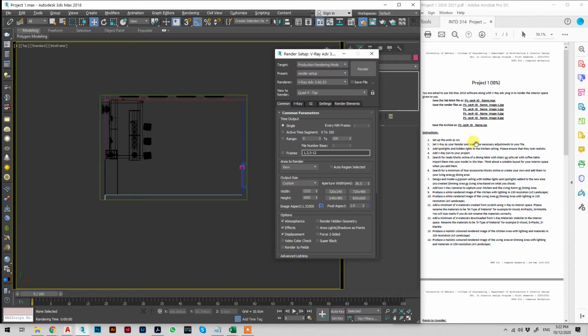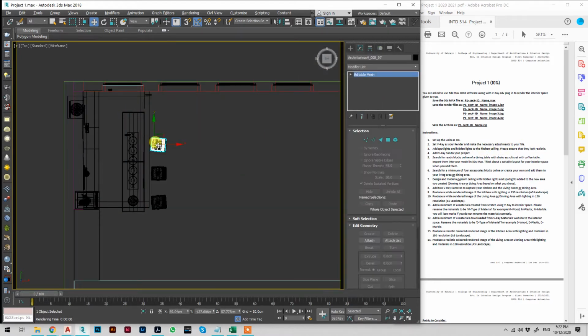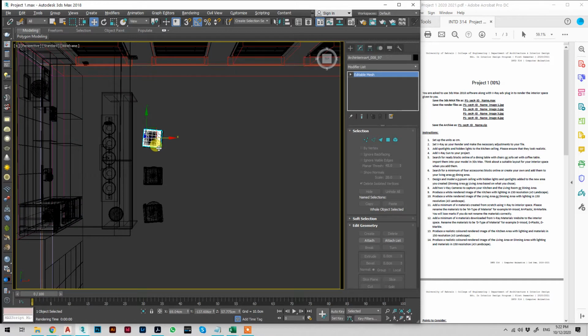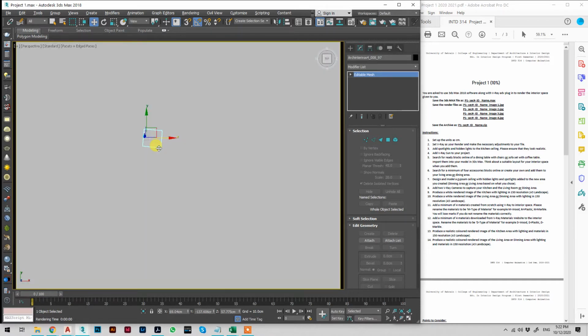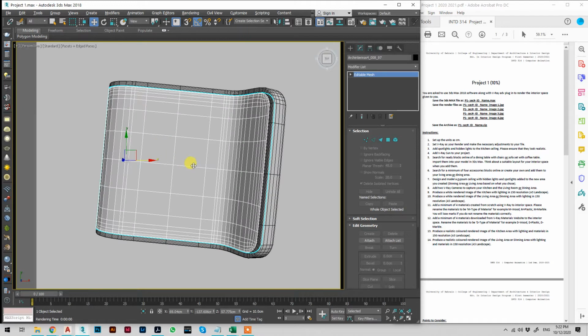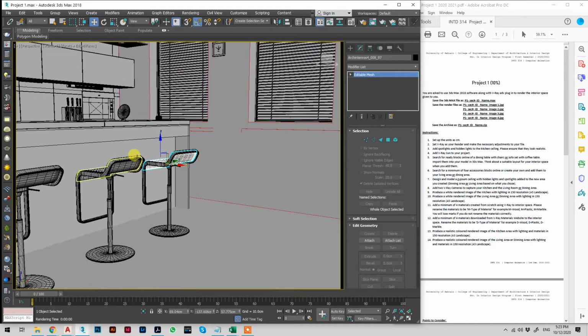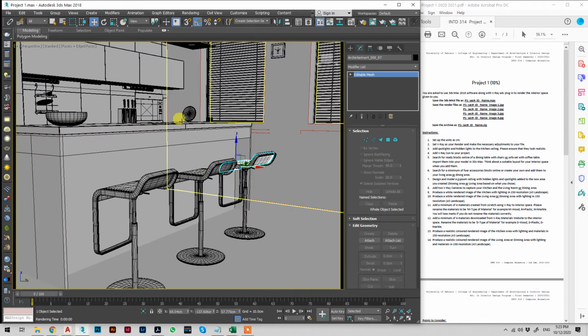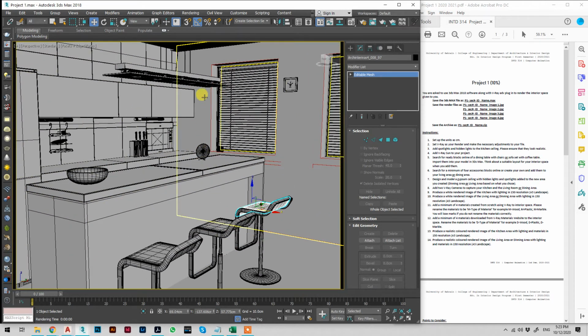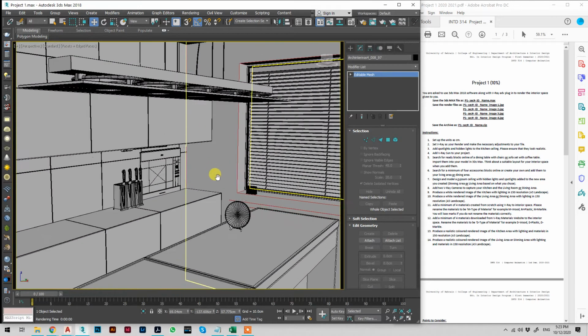Add spotlights and hidden lights to the kitchen ceiling. Please ensure that they look realistic. So here, as you can see, we have this area. I will just select one of the objects, press P for perspective, F3 to change it to standard, and then Z for zoom. Then I can hold Alt and scroll to rotate my view. Then you can zoom in, zoom out. These steps will help you see the file from inside. You can view everything and you can change. You don't need to hide the ceiling when you're working.